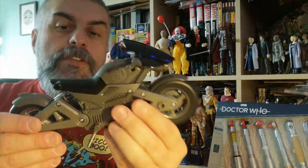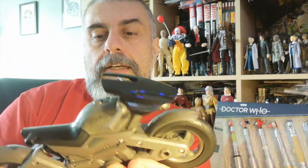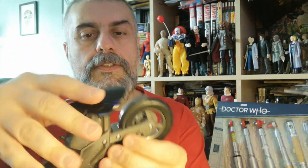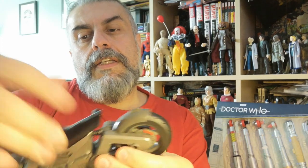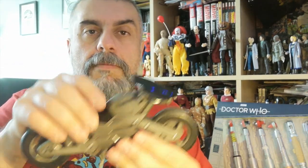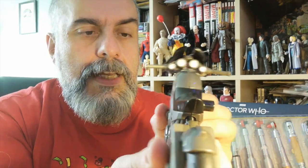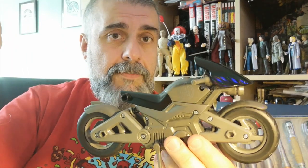It comes with a bike — you've got the Avengers logo on it. The bike is electronic: it has a kickstand so it stands up, and the wheels turn back and forth. There's also a little plug on it — it looks very much like the plugs used for weapons and accessories, so maybe they'll reuse this mould for another character. There's a button that triggers phrases.